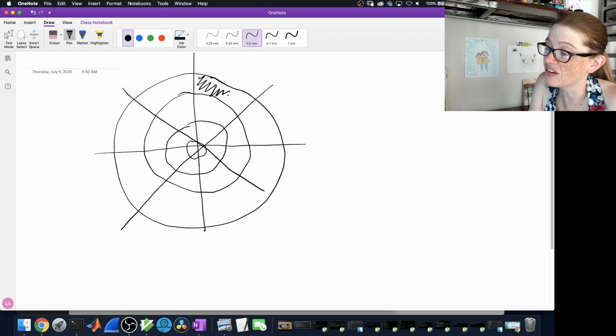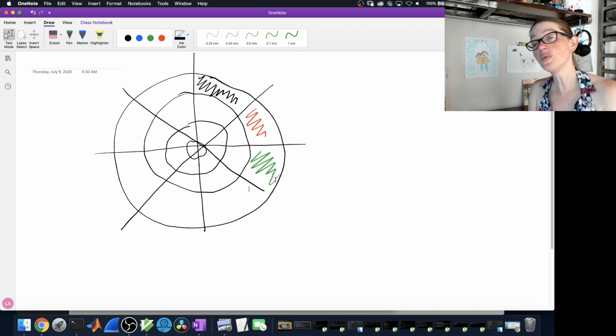So this is a sector, and this is a sector, and this is a sector. So we've subdivided each track into sectors.